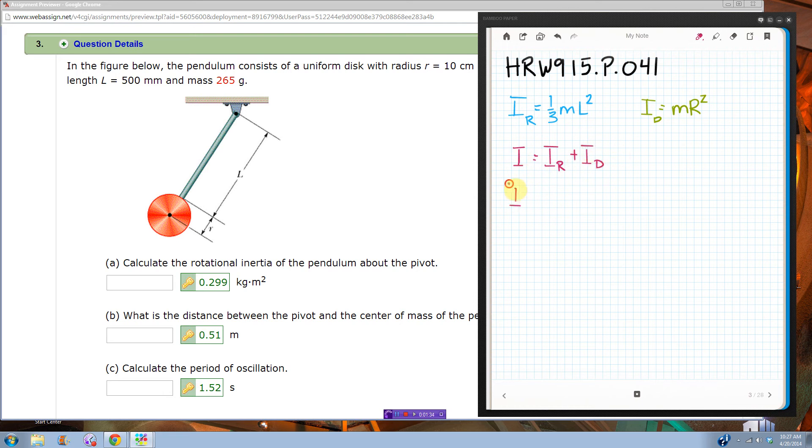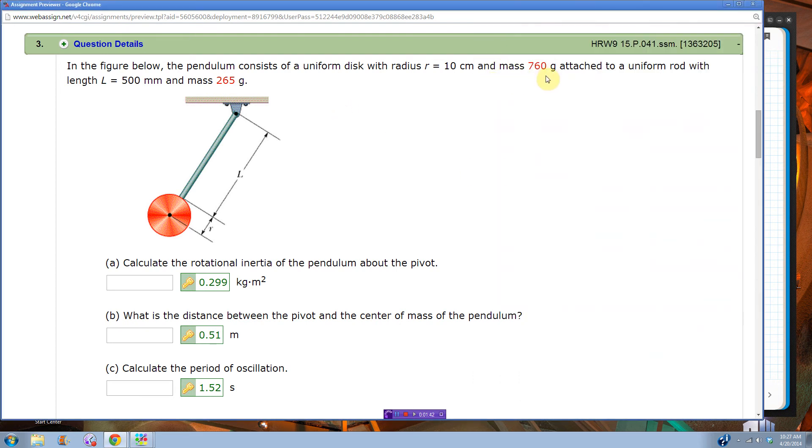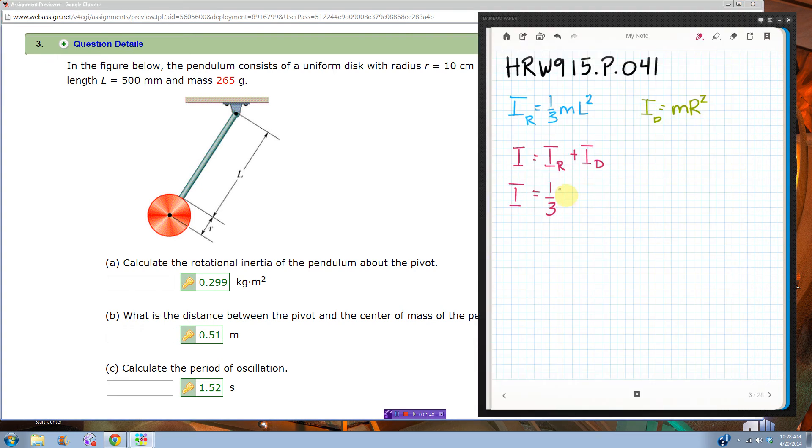Okay, now we do have some things to figure out here, so, well, the rod, the rod, we don't have to really make a lot of changes. It's of a mass, they give us a mass here, I'm going to call that mass of the rod. Mass of the rod times, and they give us L, okay? But here's the thing, for the disc, so it's the mass of the disc, but r, r needs to be the distance from the point to the pivot, and that's L plus this little r here. I need both of them, so it's going to be L plus little r squared.